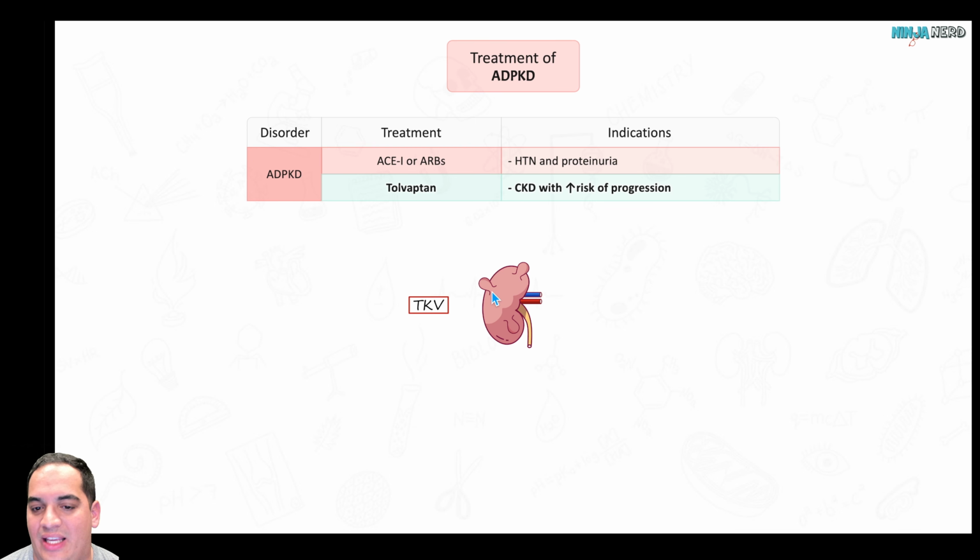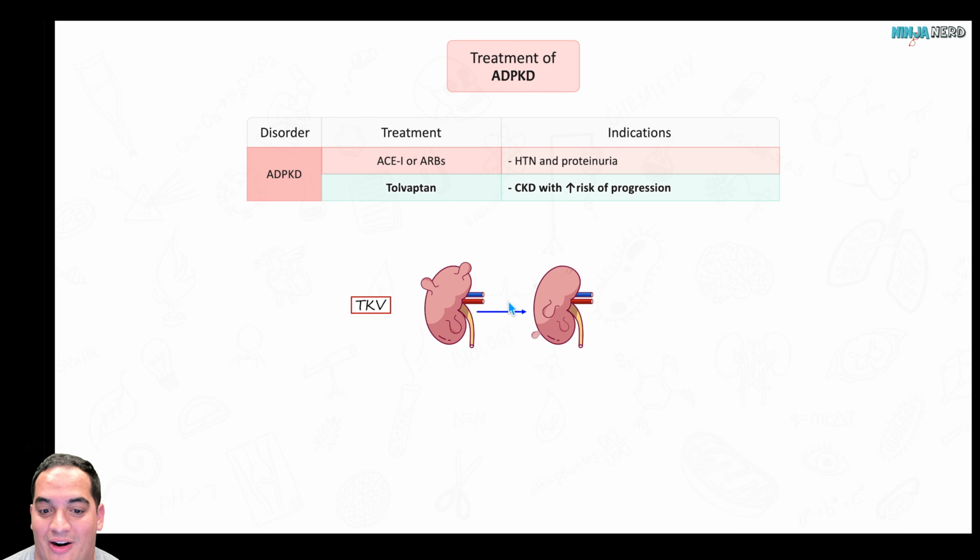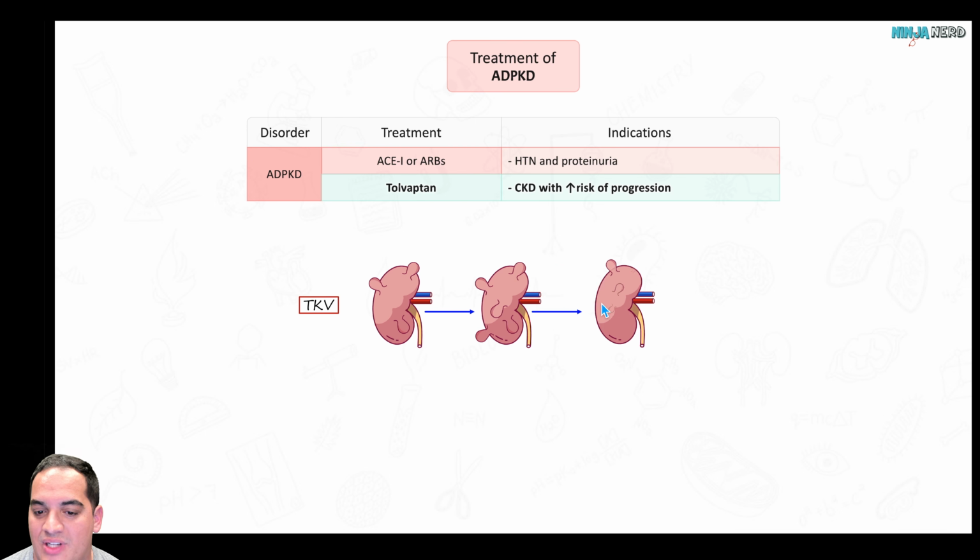So imagine here I have a kidney. I have a patient with polycystic kidney disease, and we're going to follow them throughout their life. What we notice is that their kidneys get bigger and bigger and bigger. So their total kidney volume over time will increase, due to the increasing formation of cysts. So this is due to cystogenesis that we see the TKV, the total kidney volume, go up. Tolvaptan theoretically could decrease the total kidney volume, so it could decrease the progression of cyst formation. That's kind of an interesting concept.